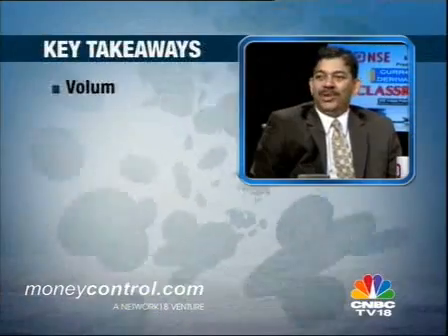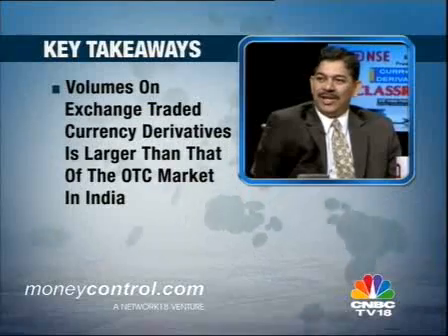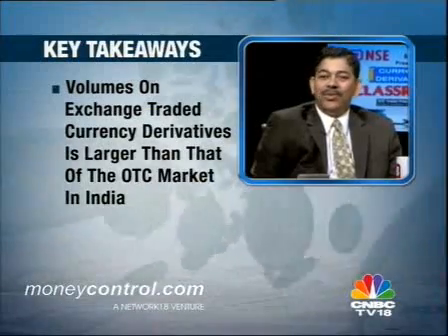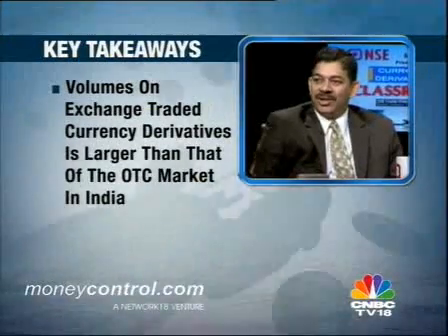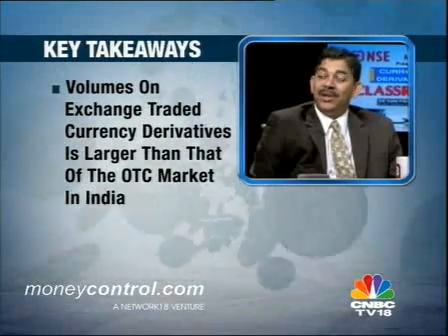I think the model is broadly there. I think it's a question of how do you encourage more participation, which is going to keep improving volumes. And I think if you look at the percentage of trading volumes on exchange traded currency derivatives versus OTC derivatives, the percentage of volume is actually quite large. If the OTC market was the only thing which existed till date, and if you look at volumes on exchange traded futures versus the OTC market, it's already very high. So the acceptance of the product is there.